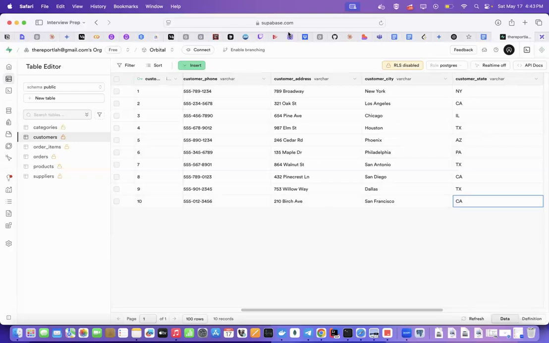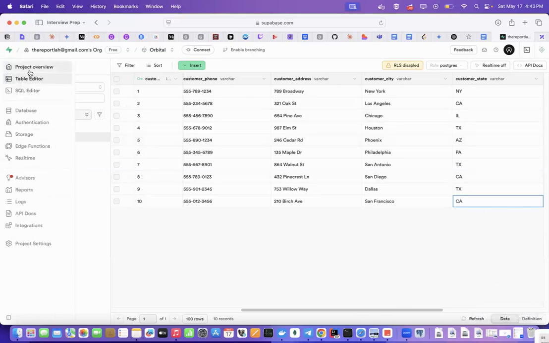This will not be possible with the current paradigm. It will still be possible. You can just do a where clause where customer state equals CA. But what if I ask you to just do this summation of customers in each and every state that we have? Then you have to do 50 queries for the US. Then yeah, it's really quite long.